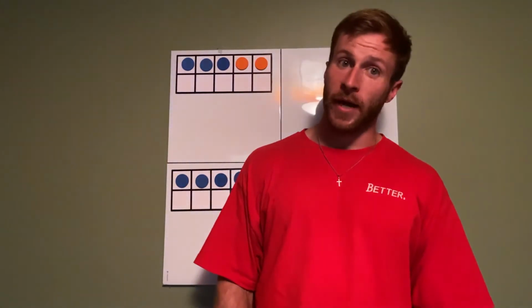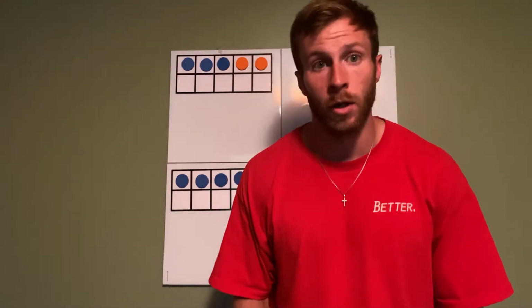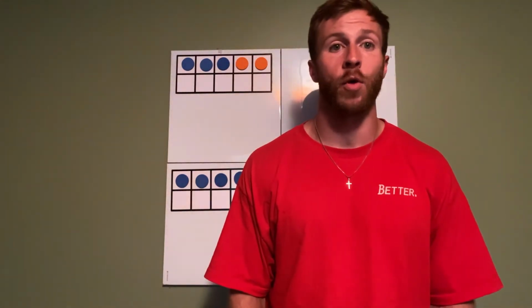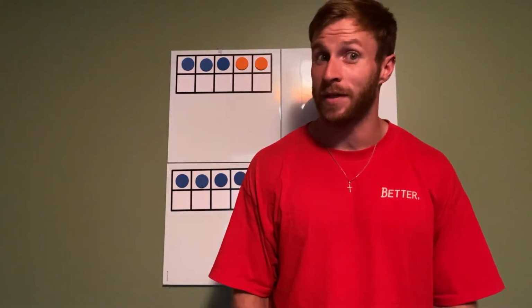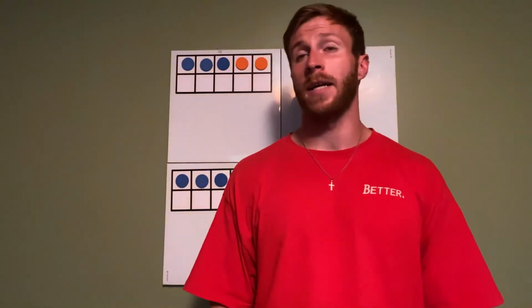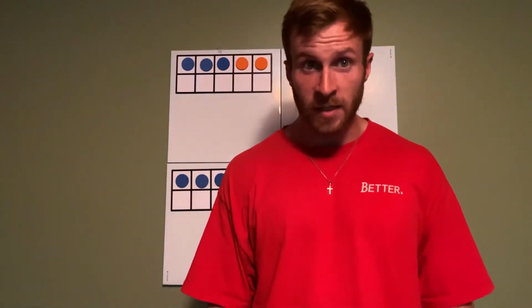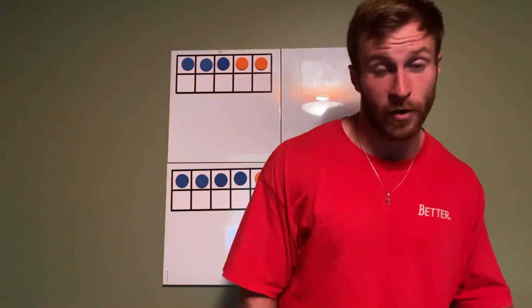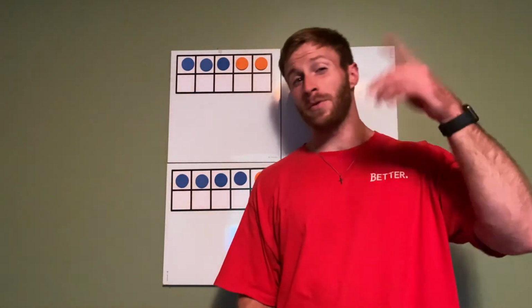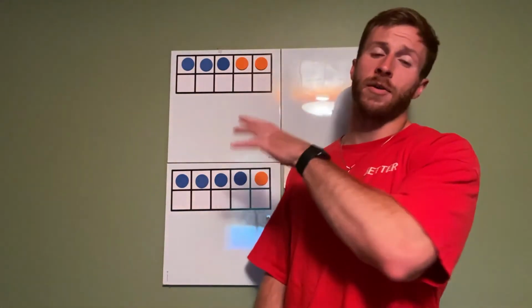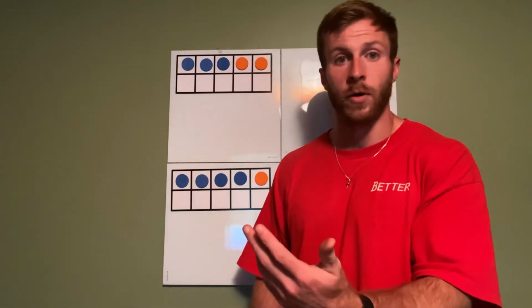Okay, today we're going to do a little bit of a warm-up, and then we're going to be working on something a little bit different. We're going to be setting two number sentences equal to each other. That might be a little confusing right now, but when we talk about it and you see it written on the board, it should make a little bit more sense.